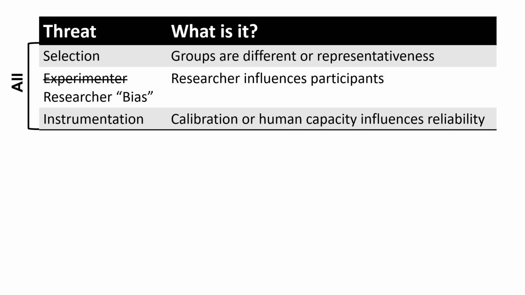There's also the potential for a researcher to influence responses regardless of the type of study. In this slide, I changed experimenter to researcher to provide that cue. Notice, too, that I put bias in quotation marks. I think sometimes we think of bias as resulting in more deliberate or overt behavior, but in psychological research, the influence can be subtle, like the way the instructions are written, or even the questions on a measure influencing what the participant thinks the researchers are looking for. Any study using psychological or observational measures can also be influenced by instrumentation threats.